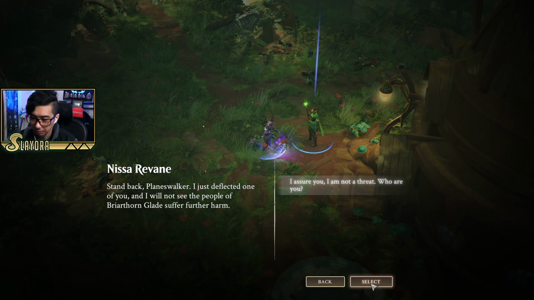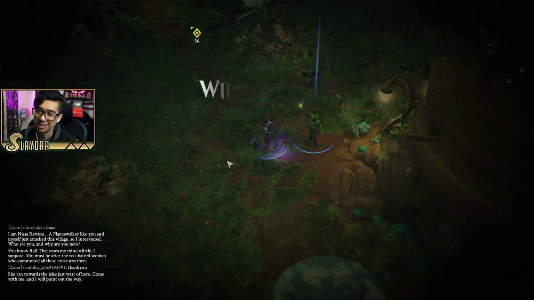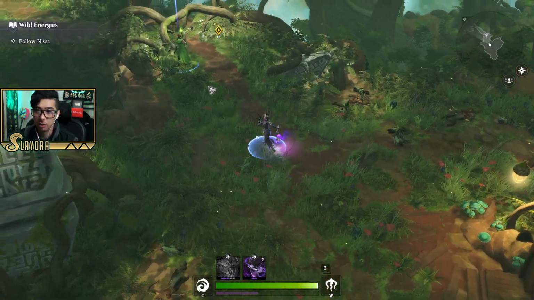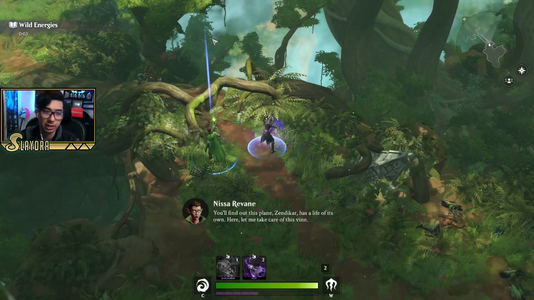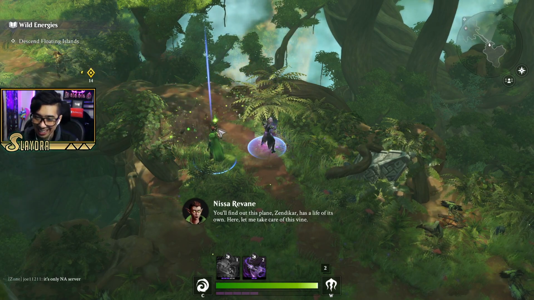Planeswalker. Okay. I just deflect. Like I said, I'm not gonna go over all the audio. I just wanna hop into the gameplay pretty much. Wild energies. Okay, so we gotta follow. It seems like there's a little bit of an issue with that plane over there. I'm not sure what that was. It has a life of its own.